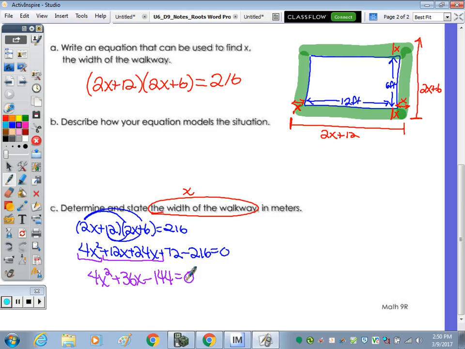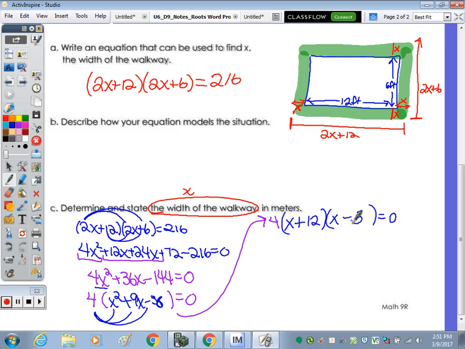This can be factored. Is there a greatest common factor? We want to check that first before we look at the trinomial. Yes. So we're going to pull out a 4. Divide this by 4 to get the quotient, X squared plus 9X minus 36. Now we want to factor. Factors of 36 that combine to positive 9. What multiplies to negative 36? We know signs are going to be different because it's negative. It is 12 and 3. Which is positive? The 12. Positive 12 minus 3 adds to positive 9. We have a solution of negative 12, and then a solution of 3.